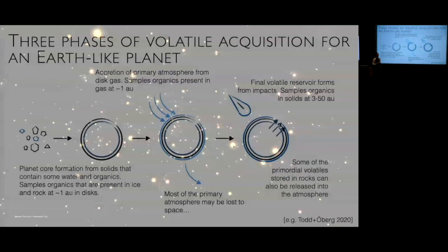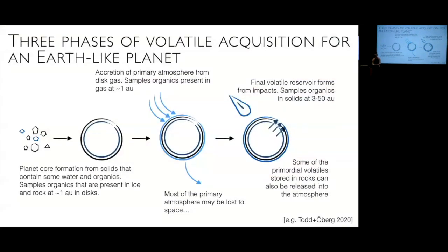When we think about an Earth-like planet, a terrestrial planet, there are several different stages of that planet's formation when you can acquire volatiles and organic molecules, the things that we think of as important for origins of life. A planet like the Earth assembles from grains, pebbles, and boulders in one of these protoplanetary disks, and these solids can have small amounts of volatiles incorporated into them. When we look at meteorites, we see that they do have small amounts of water, for example, inside of the mineral.